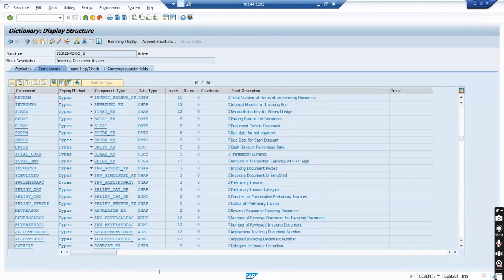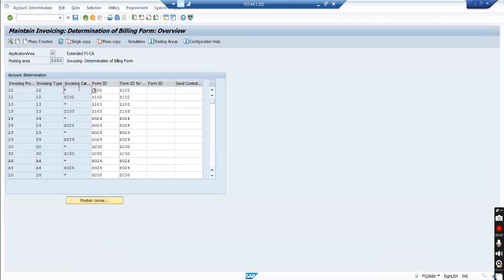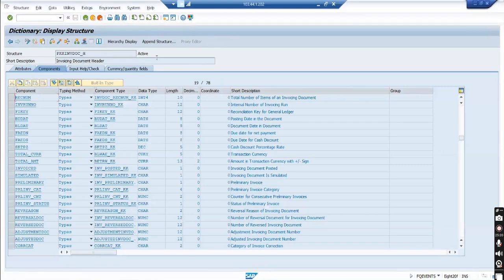In this 2680 posting area I had only 1, 2, 3, and there are two more available: standard company code and alternate bill form. I have very few criteria. Now when I do it here, I still have more items. Sometimes it may happen that the product does not appear till invoice, the product is available till bit level. So from the invoice I can fetch the billing document, and from the billing document I can go to the star b star z102 star table.